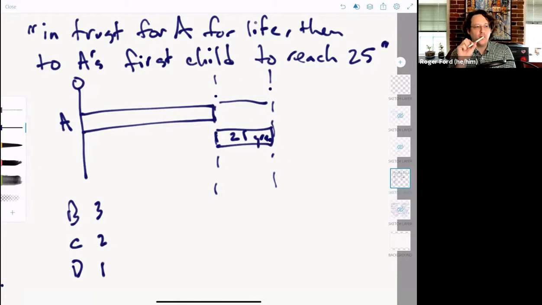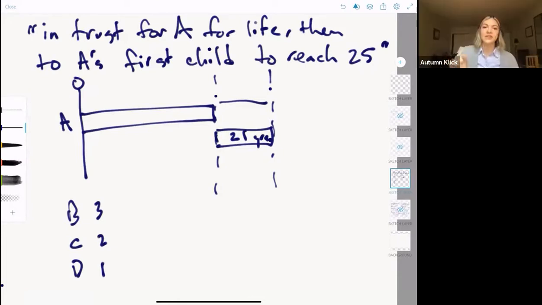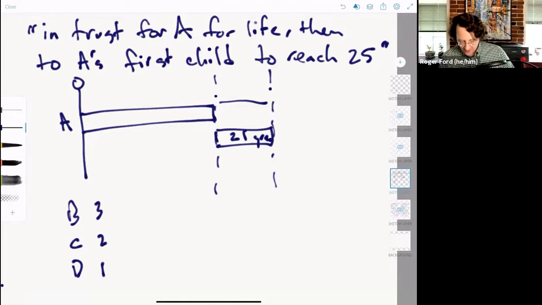Yeah, Ms. Click. It was a little off of this, so I don't want to interrupt. But I was just going to ask if this instead said, instead of the first child to reach 21, sorry, this is going back. Instead of the first child to reach 21, it just said children to reach 21. Would that be a valid gift? That's actually a good question. Let's do it real quick.